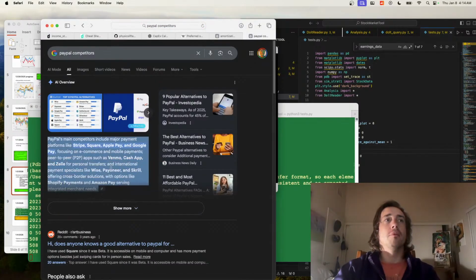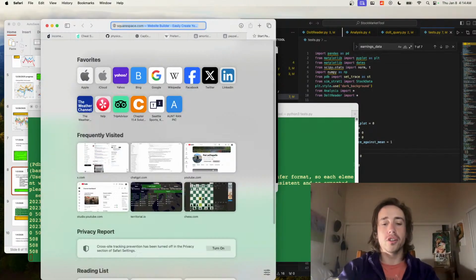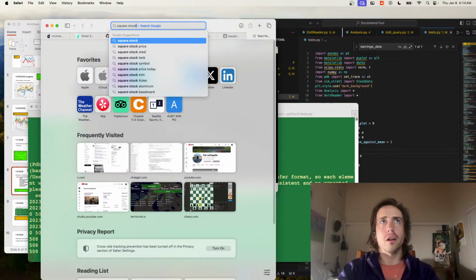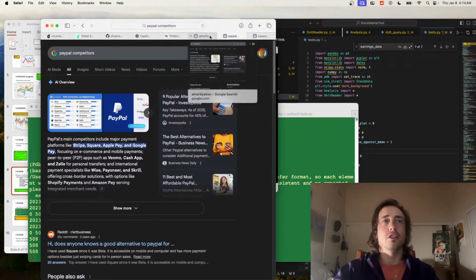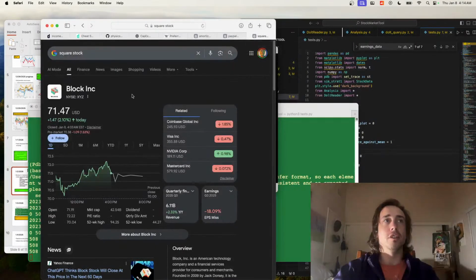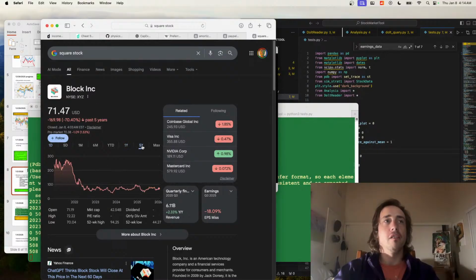Stripe, Square, Apple Pay, Google Pay. Okay, Apple Pay I don't know how to assess. Google Pay we don't know how to assess. Square and Stripe, are those publicly traded? Square is. Oh yeah, Block. I used to own it. I like them. They're a great company. Jack Dorsey. Well, I guess they've fallen off, but they just had a crazy pandemic inflation.